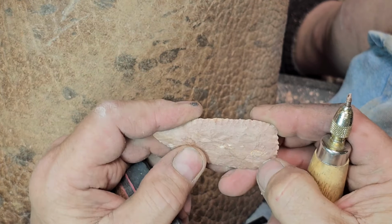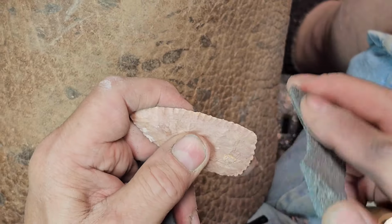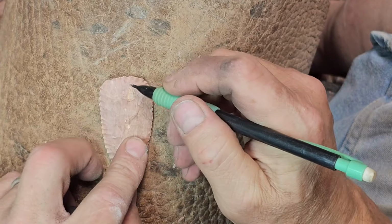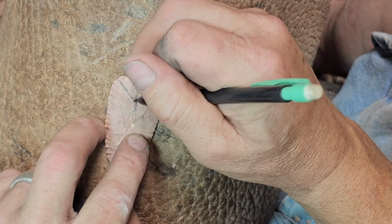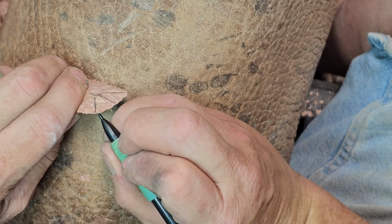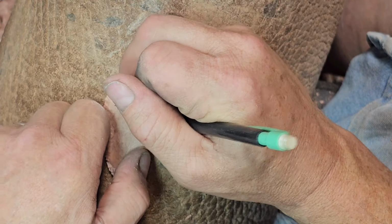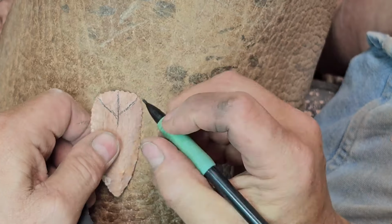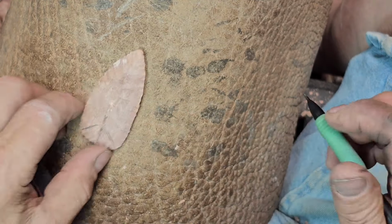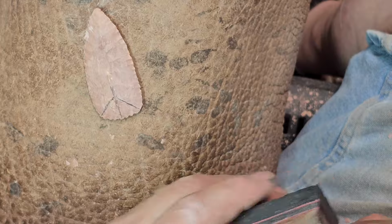Got a few rough spots because of the imperfections that are in it, but all in all, it's not terrible. All right, let's draw something on here. Put some corner notches in it, I guess. These probably don't match up exactly, they don't, but not too far off. Give you something to go by. And we'll scrunch some corner notches in this thing.